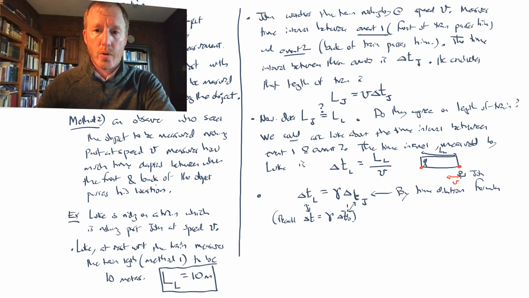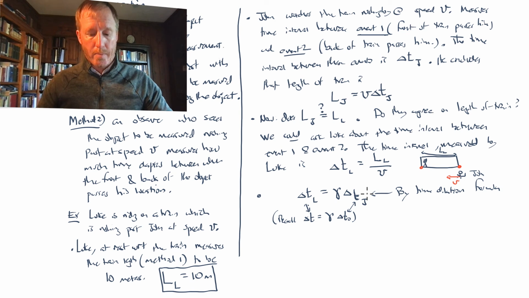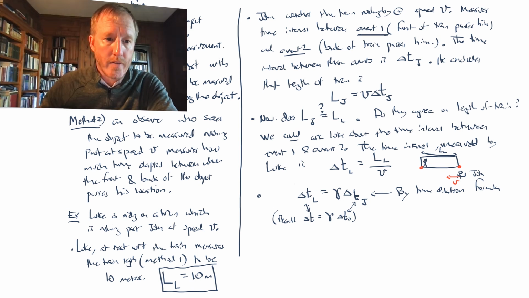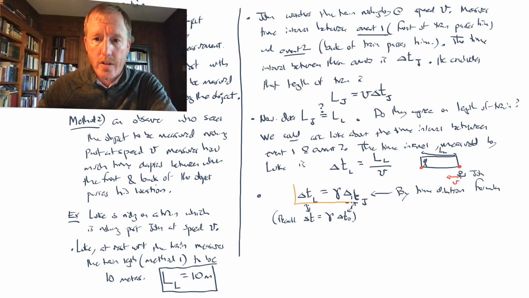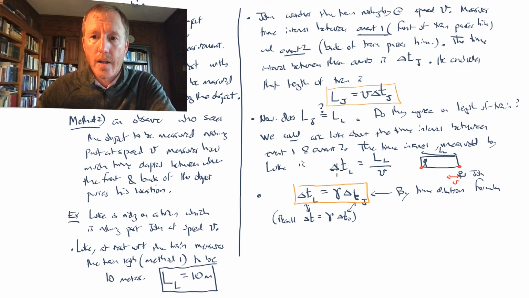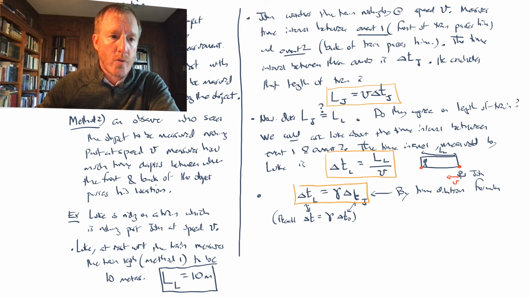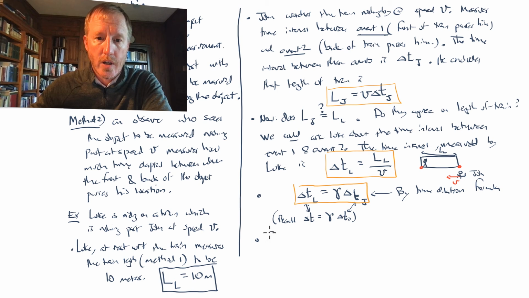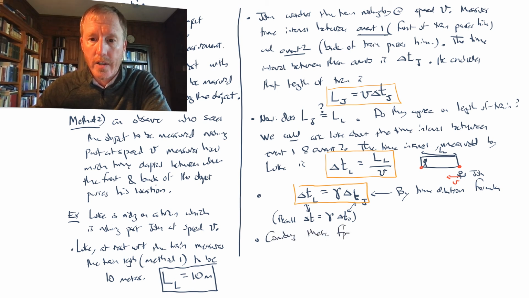Okay, so just so we make sure that we have that formula set up correctly, again, John is measuring delta t naught. Now notice we have two formulas. We have this formula right here, connecting the time intervals between these two events, and we also have these formulas right here and here. What we're going to do is combine these formulas to get a relationship between the lengths as measured by these two observers.